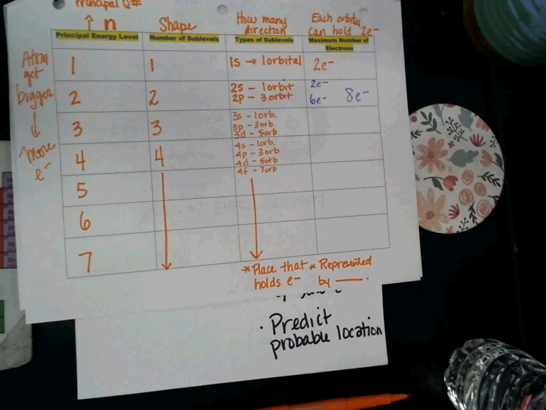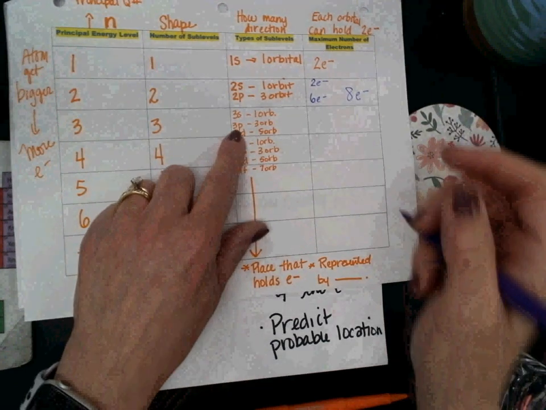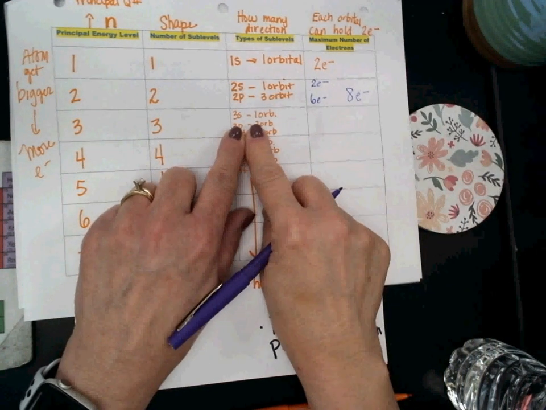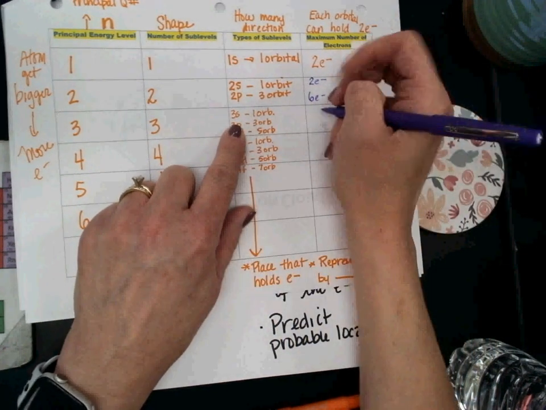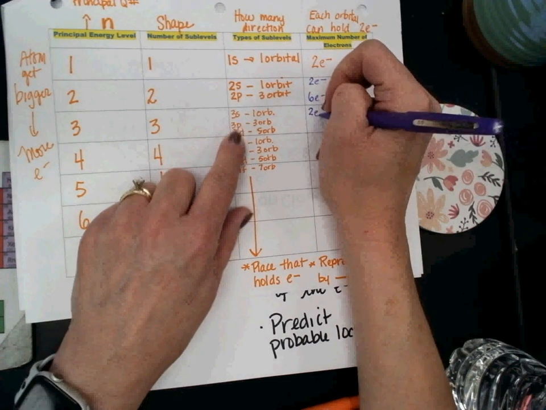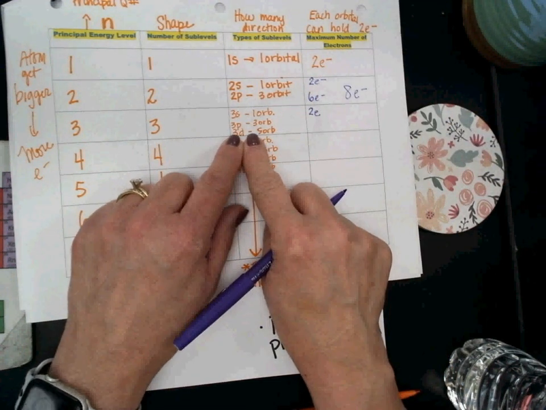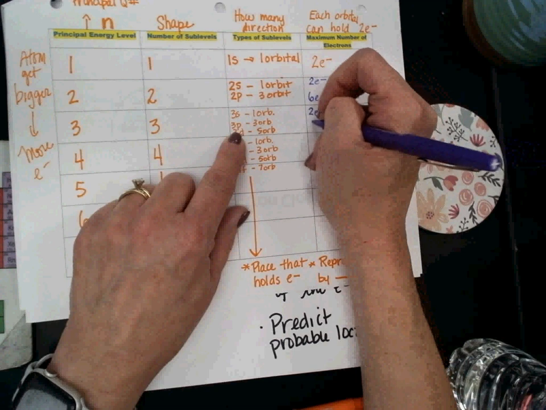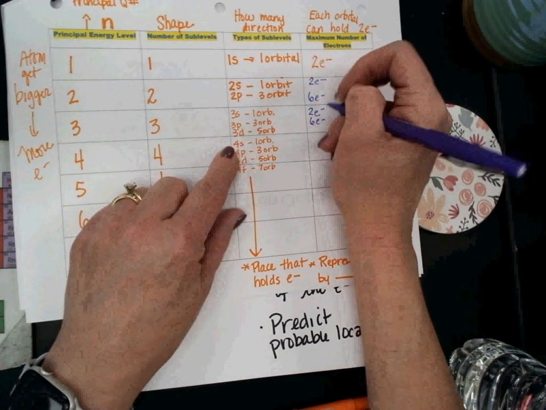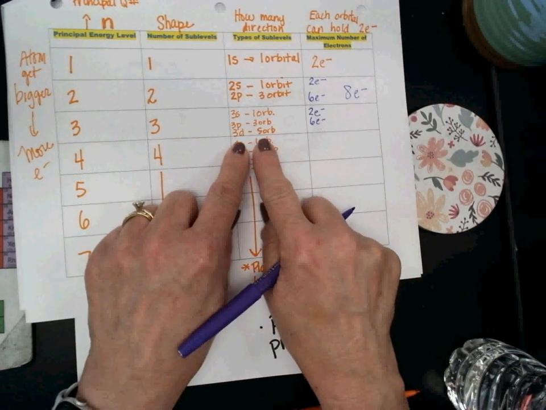Hey, what period is neon in? Not what group. It's in group 8A or group 18. What period is it in? Periods go across. Thank you, Noah. It's in the second period. Okay. Now let's look at this. Doesn't change. S orbital holds 2 electrons. P orbital, 3 times 2, holds 6 electrons.